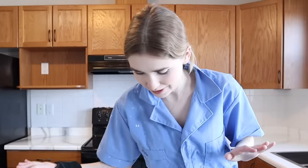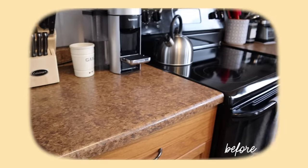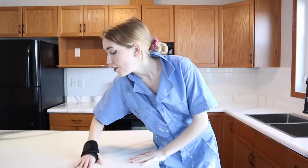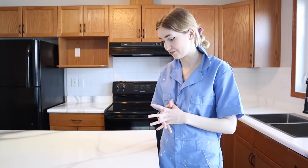All right, outfit is on. That can only mean one thing. The renovation is about to begin. Here is what the kitchen looked like before the countertop. So that's like the very, very beginning. And then this is what it looks like now, obviously. I absolutely love the way these countertops turned out. If you guys are wanting to revamp your countertops, make sure to watch Friday's video.